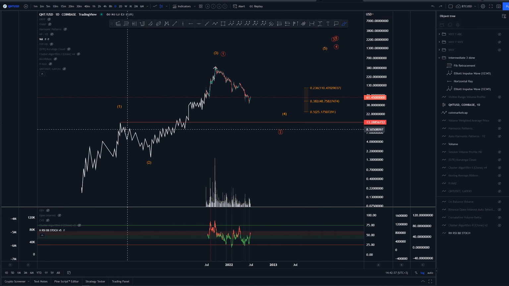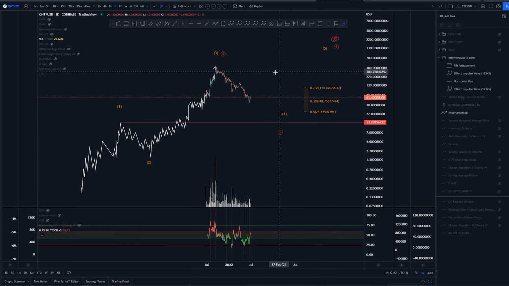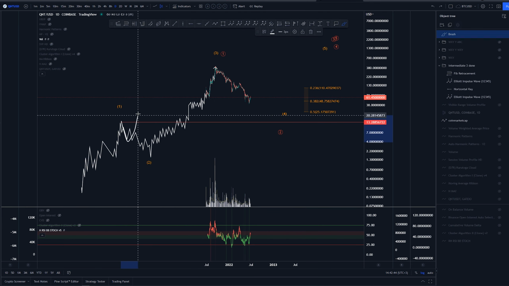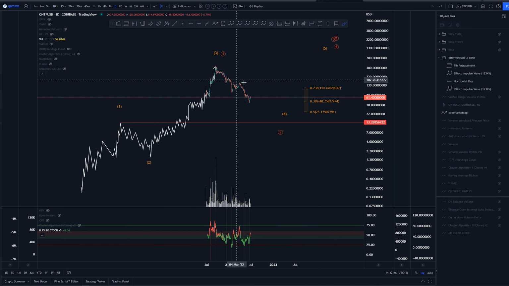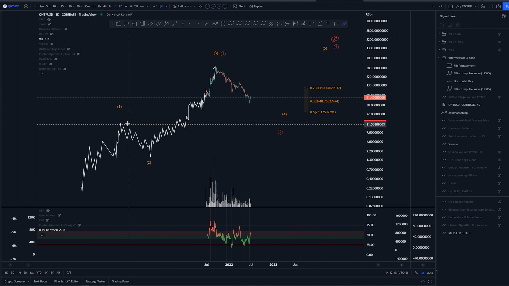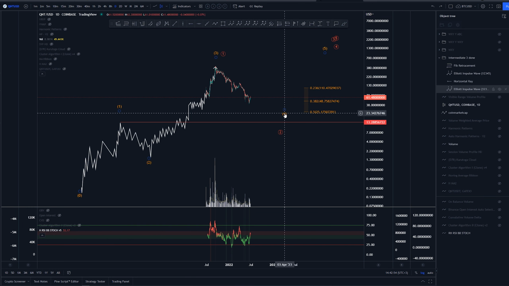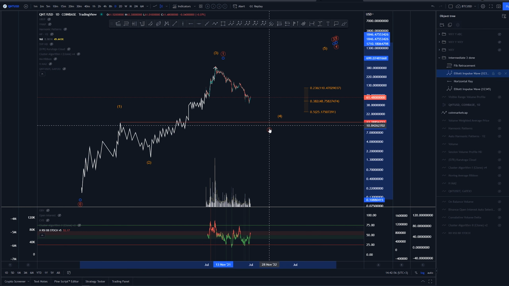a wave 4. Now, none of these, to my attention at least, look like something that is doing a flat pattern or anything, but they are both most likely some kind of complex corrections. So we'll see what happens in the end and which one of these are actually going to be playing out.